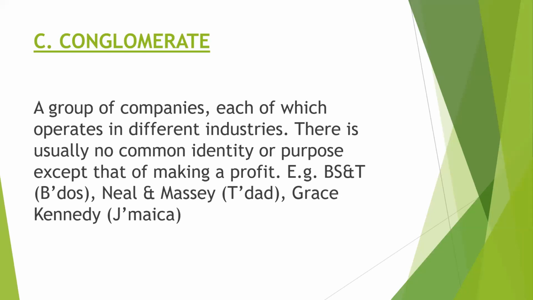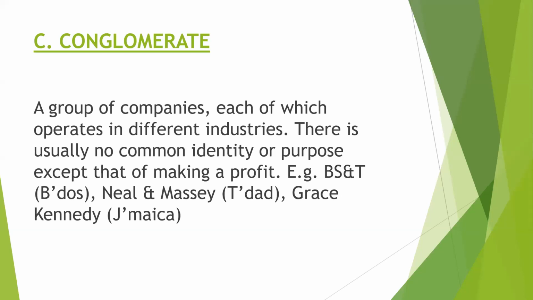There is Grace Kennedy in Jamaica. You have different conglomerates operating under them, right? So think of this one company, this one person, or this head operation that has different industries under it. All right. But the main goal and their main purpose is to make a profit. That is the main aim of a conglomerate.